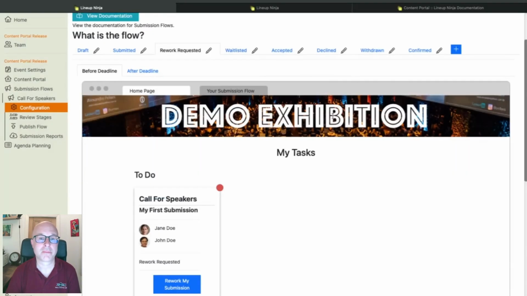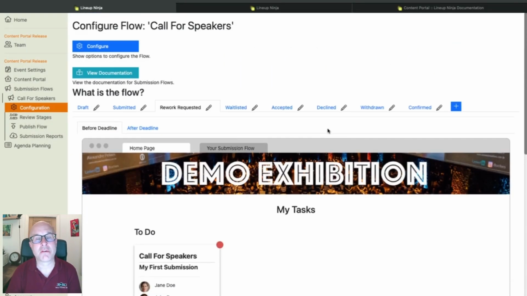One thing I need to make you aware of for submission flows is a change we've made around the data flow. Previously, data was only updated from a submission flow to the agenda. Changes you made on the agenda, such as updating a session description, did not flow backwards to the submission. This meant you could unfortunately reach the situation where you were making a change to the agenda, you then updated the agenda from the submissions and overwrote your updated agenda with the original data from the submission.